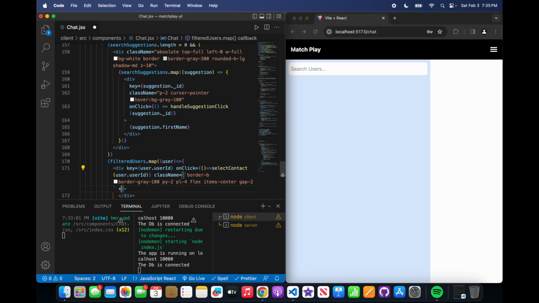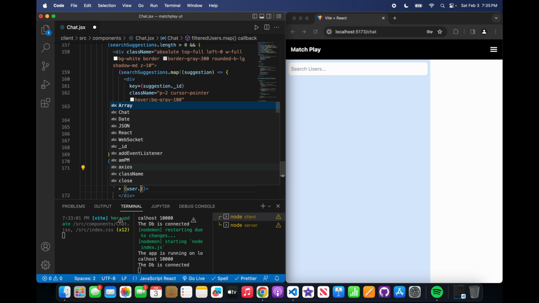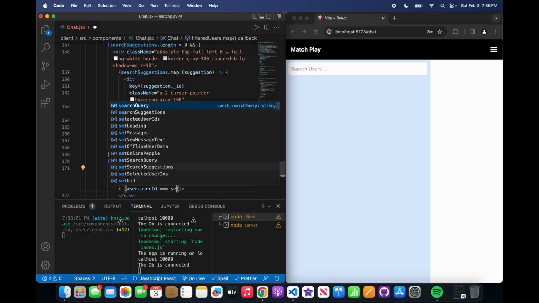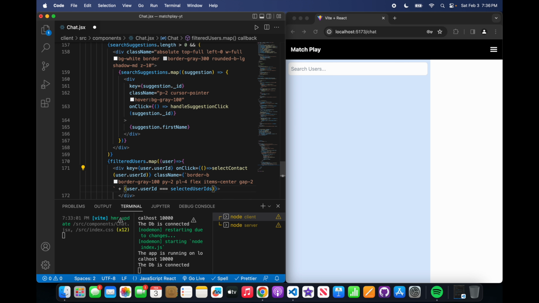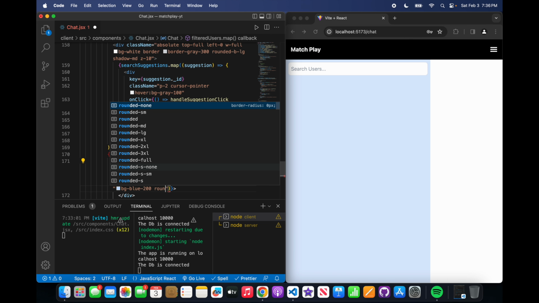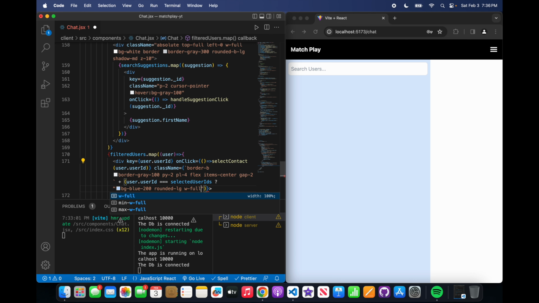Space here, plus user.userId is equal to selectedUserId, I'm going to use the background of blue-200, rounded-lg, w-full.